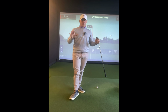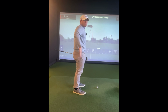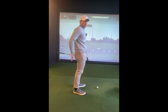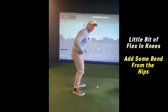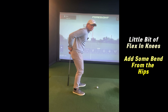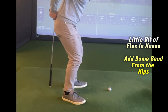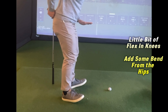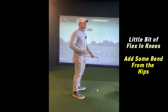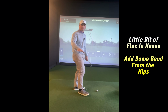All right, so first things first, let's just double check your posture. If I were you, I would stand up with the camera in this direction. You could even put a wall behind you, stand up nice and tall, put a little bit of flex in your legs, a little bit of bend at the hips, and that's all you need. If you notice, my rear end is just a little past my heels. Yours was back here, and your weight was back on your heels, and I don't want to see that. That's going to make you move around in a very odd way and not be very balanced during your golf swing.